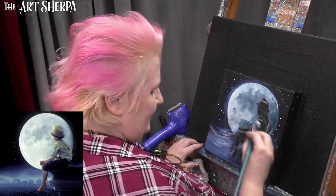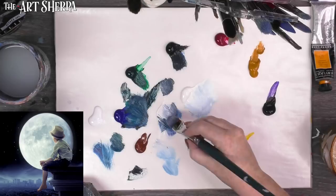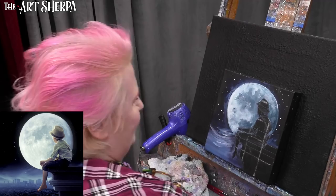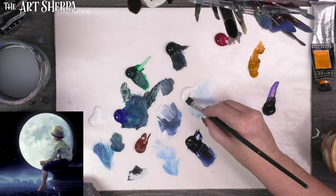Yeah. So I'm just going to tap some little light spots here and there, because moons have those, even in the little darky areas. And certainly it comes down here a bit, from the photograph. That is correct. All right. I'm going to switch brushes a bit right now. Oh, that's looking really rather nice. I'm going to go ahead and get into a ruby satin, number 6 bright. And we come back with, see how I'm getting right into the white there? Let's come in and give our moon a nice edge.